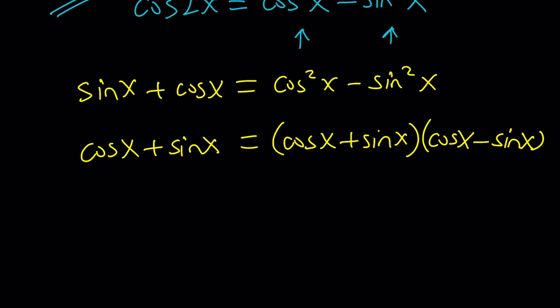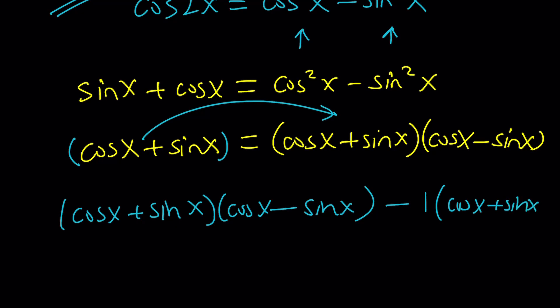Because, again, just like you introduce extraneous solutions by squaring both sides, you'll be losing some of the solutions. Right? That would be really sad, wouldn't it? So instead, let's go ahead and take this guy as a quantity and put it on the right-hand side. The reason why I put everything on the right-hand side is because, actually, no big deal, but there's more terms. So I want to do the following. Cosine x plus sine x multiplied by cosine x minus sine x. And I'm going to subtract 1 times cosine x plus sine x from this, which is this one, right? This is 1 times that. And that's going to equal 0.